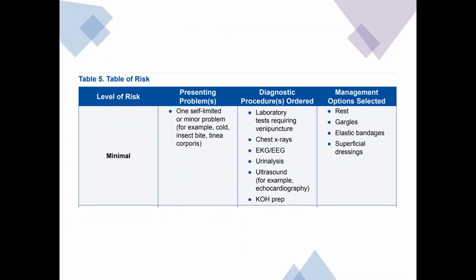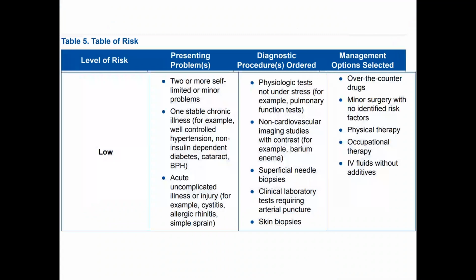What's minimal risk? Well, in terms of the diagnosis, it's one self-limiting or minor problem, a viral URI, an insect bite, a rash. If the diagnostic procedure is simple, such as non-invasive chest X-rays, EKGs, urinalysis, or if your management options are simple as well, rest, garlic, superficial dressings, that's considered minimal risk.